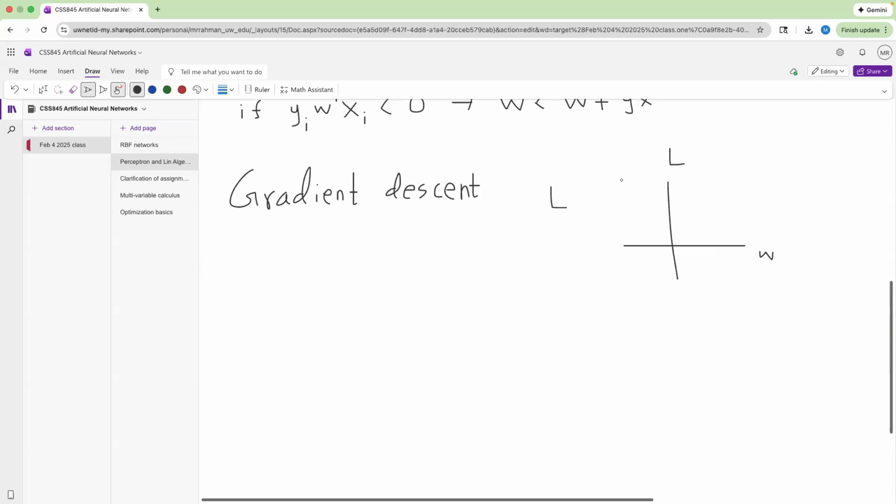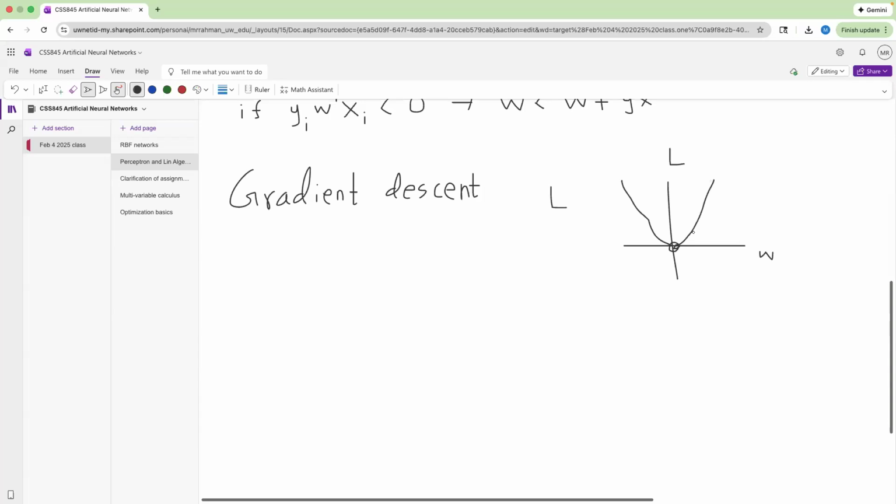One type of loss could be like this, which is what is known as a square loss. Usually a square loss looks like this, right? And what we want to do is find a value of W close to this region, which is the place where the loss is minimum. We'll talk about this later, but this is an example of a convex function. My drawing is a bit bad, but this is what is known as a convex function.